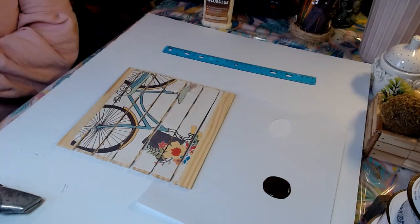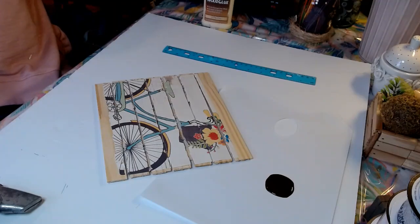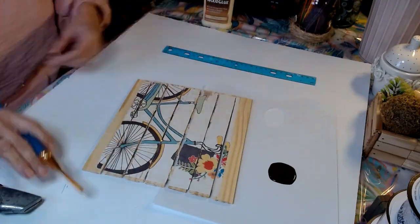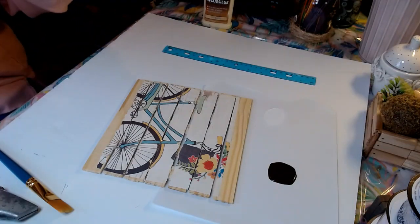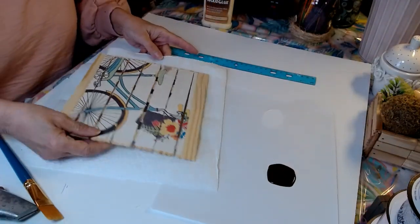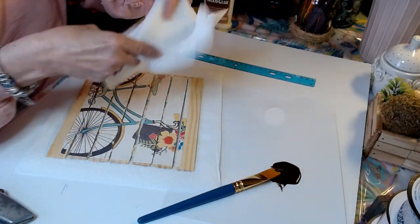and they work wonderful. We're going to go ahead and take our paintbrush, good size one, nice thick one. And you might want to lay a paper towel under your work as well, so you don't get it all over the surface of your table. So we're going to do this just like so. I'm going to take some of this wax. Now guys, I'm going to fold this paper towel up like so.